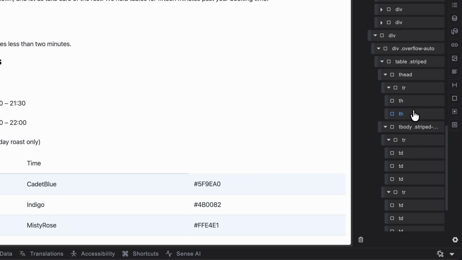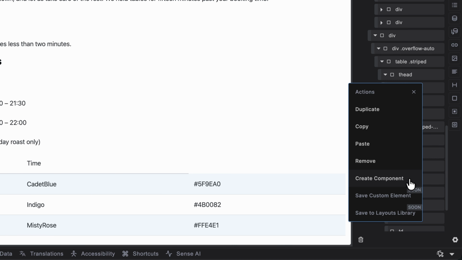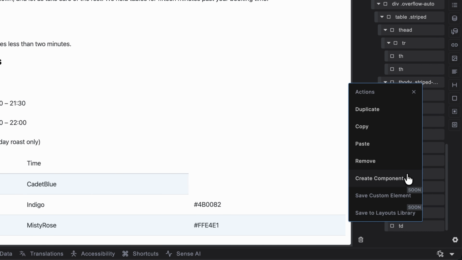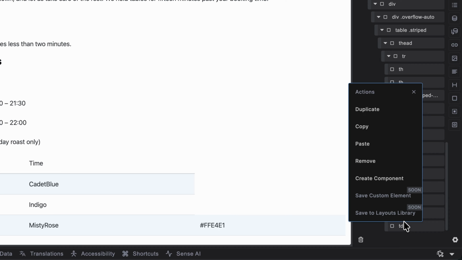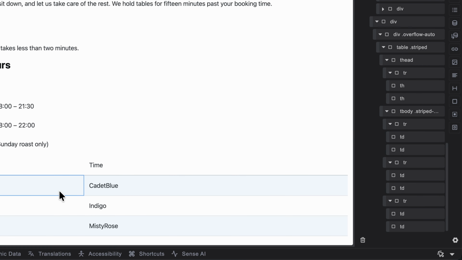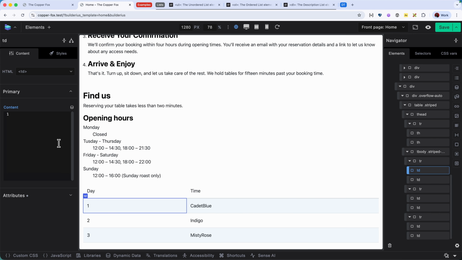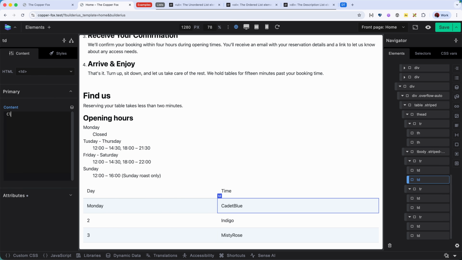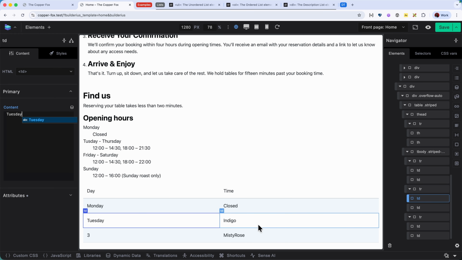So now, since we are deleting one column, we have to do that on each row item. So I'll delete that element. Make sure there are only two. So now we have two items. And all you have to then do is just fill it with your content. That's it. So I can say the first one is Monday. And Monday is closed. We just leave them separately if you want. So you can say the next one is Tuesday. And you fill the content. Wednesday, you fill the content. Thursday. So yeah, that's all you need to know about lists and tables.